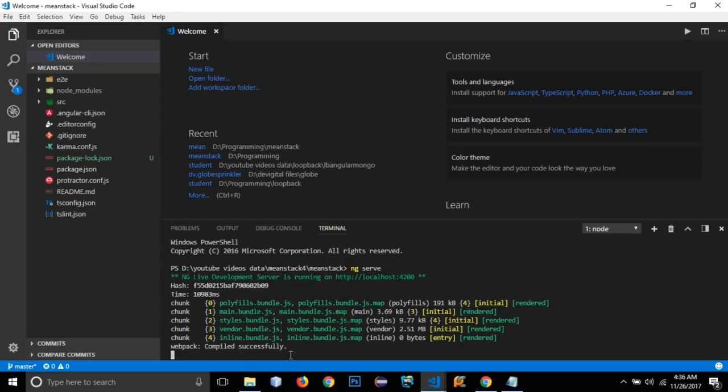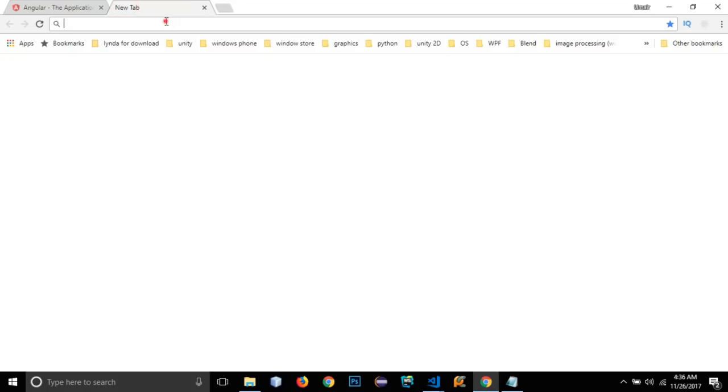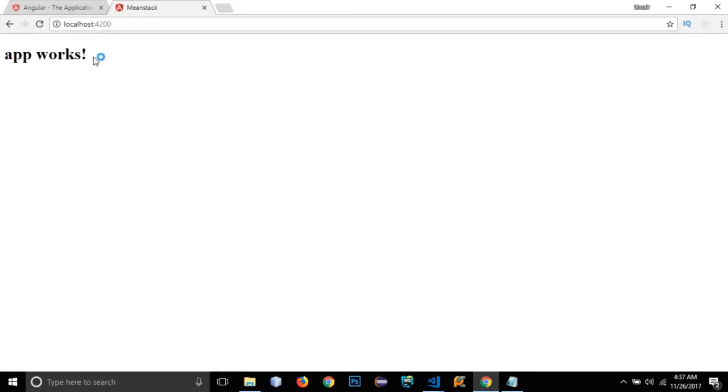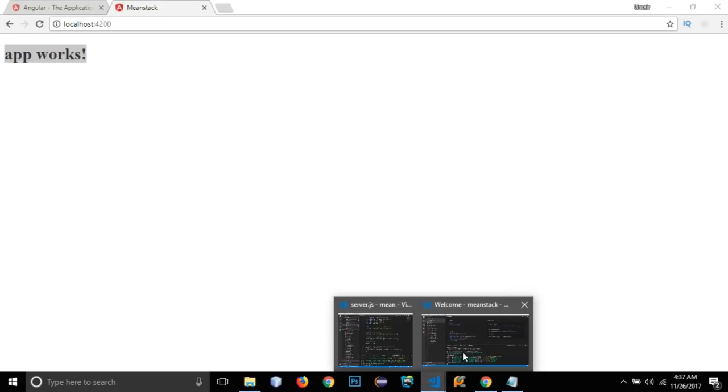The project has been compiled successfully on localhost:4200, and I go to my browser and run this. So app works on the mean stack. This is the title, and if this title is being shown in your system, it means that our modules have been installed successfully and our Angular app is working fine.